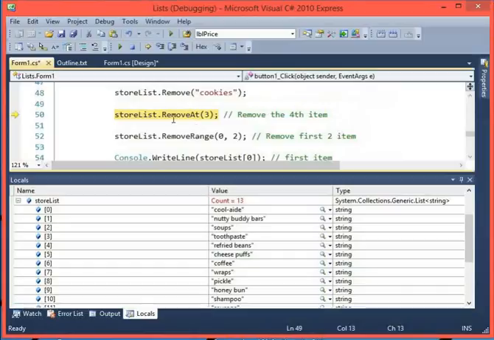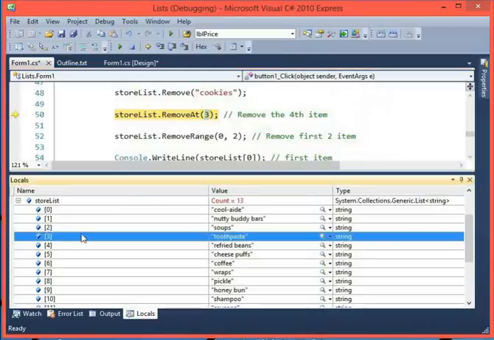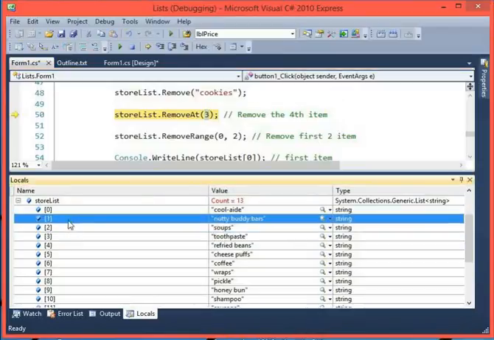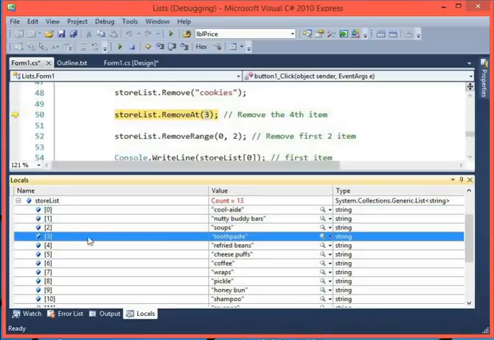We could also use this RemoveAt. RemoveAt says remove at this index position. In this case, it's 3. It's the 4th item: 1, 2, 3, 4. It's the 3rd index position. So this is going to remove toothpaste. I'm going to take toothpaste off the list. I may get a cavity because of this, but it's going to take toothpaste off the list, right?